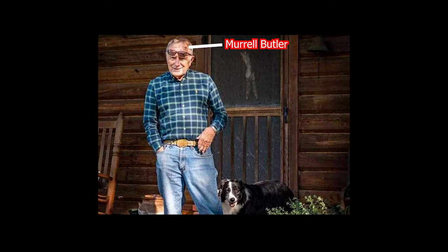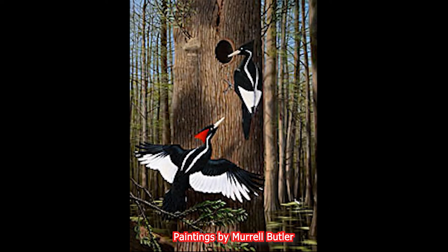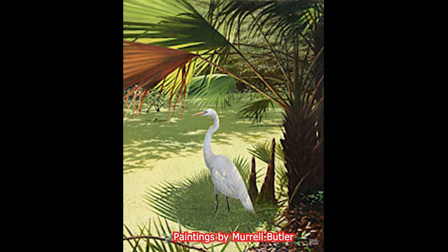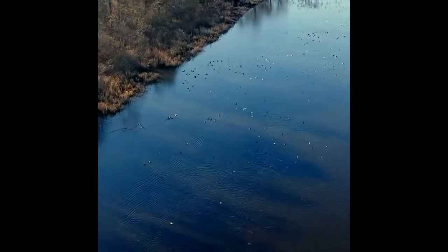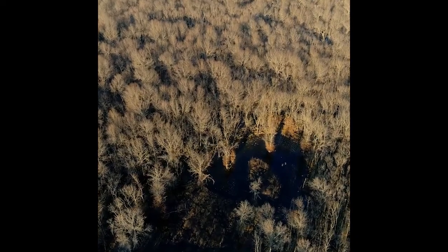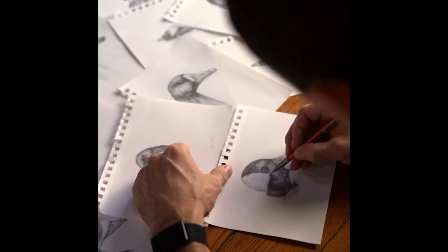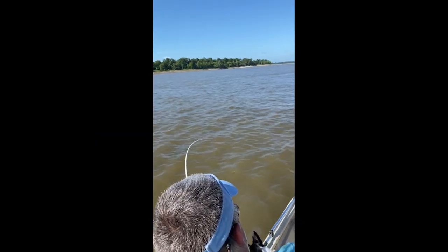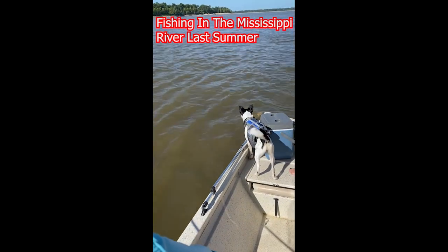Another important artist from St. Francisville is Merle Butler. He turned a 300-acre cow pasture into a beautiful oasis of wildlife habitat along the banks of Bayou Sara. He spent his time painting wildlife on his land, and fellow bird watchers compared him to John James Audubon, who once explored and painted the same landscape. When Merle passed away in October of 2021, he donated all his land to the National Audubon Society in hopes that it would one day become a museum. The stewardship and land ethics of John James Audubon and Merle Butler must be promoted and exemplified. My capstone project goals of habitat restoration, ecotourism, access to nature, and models of sustainable landscape management embody the ethos of John James Audubon and Merle Butler.